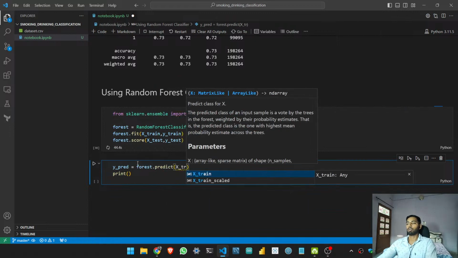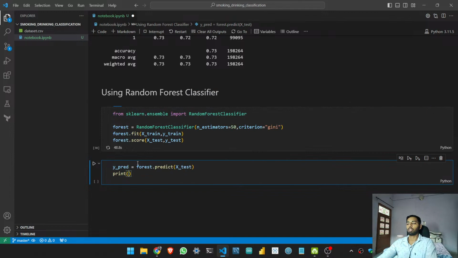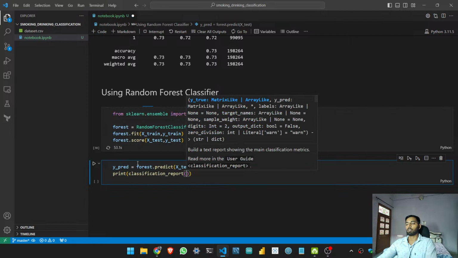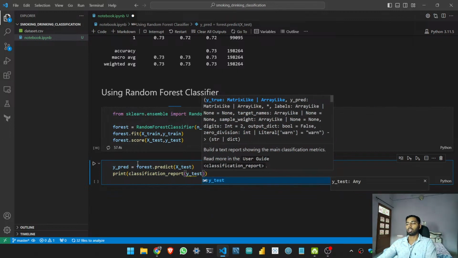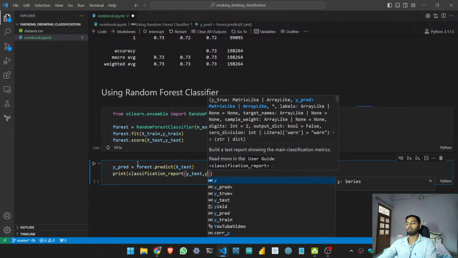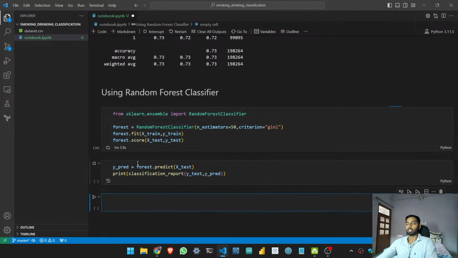We have to predict for x_test, then print the classification report, and in the classification report we have to use y_test first, and then y_pred. Let's see how much time it will take.